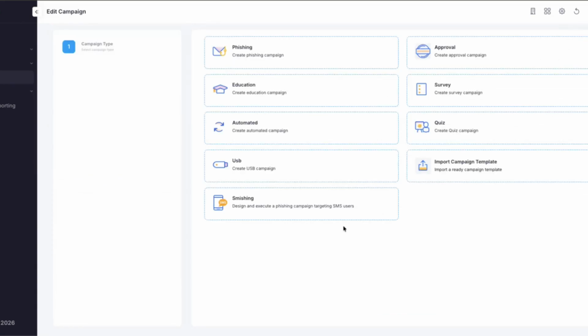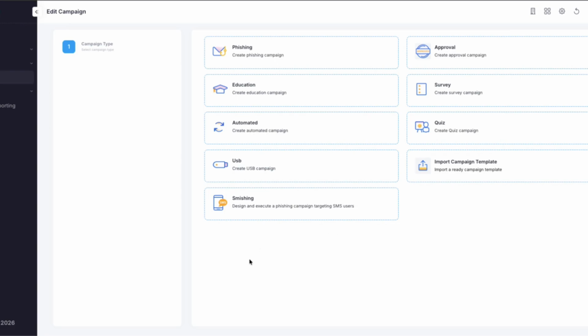Then from here, these are the different kinds of campaigns that we can create. We can create phishing campaigns, email-based phishing, multiple email-based phishing campaigns, in addition to QR phishing, SMS phishing, voice phishing, and so on. As well, we can create educational campaigns, and in these we can utilize different kinds of educational material. We can create both, where we phish the users, and if the user falls for the simulation, they get assigned automatically into an educational campaign.